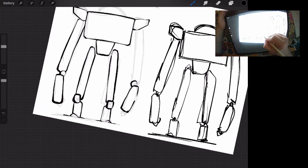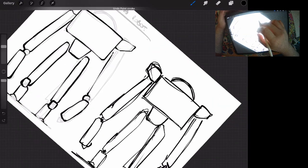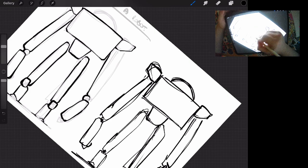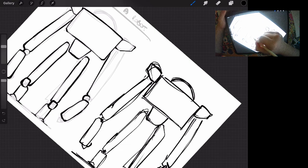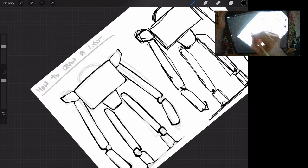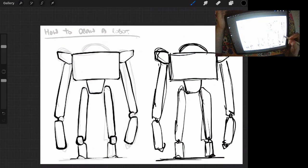Is the forearms. I don't know what's up with my pencil. Seems to have a wee bit of a mind of its own right now. And the head I'll leave just now. So generally that's the shape. So I went from this here on the right to this here on the left.